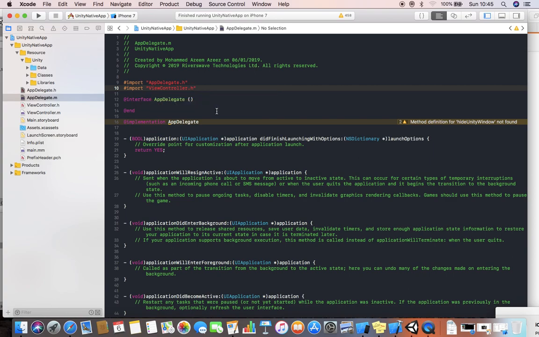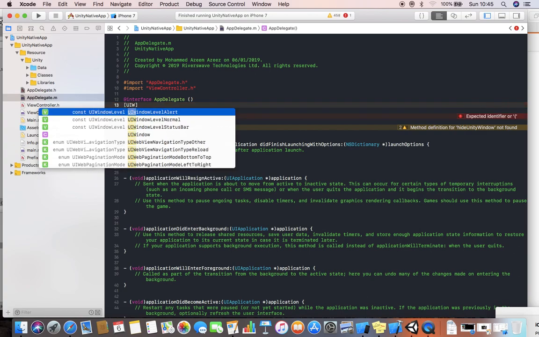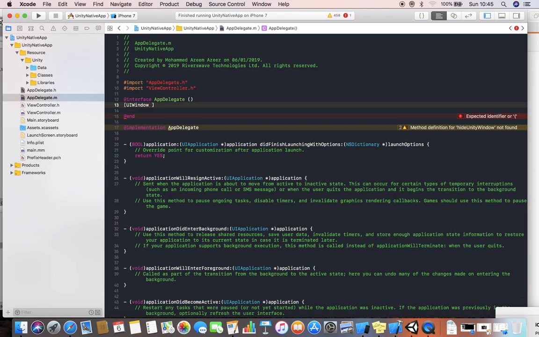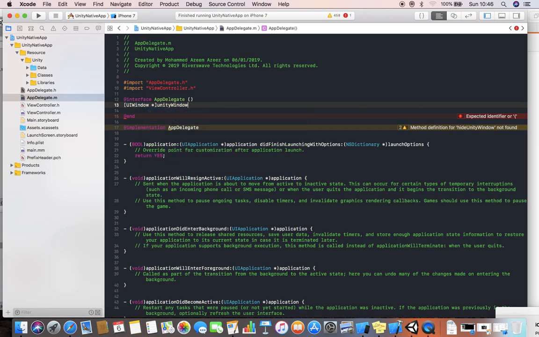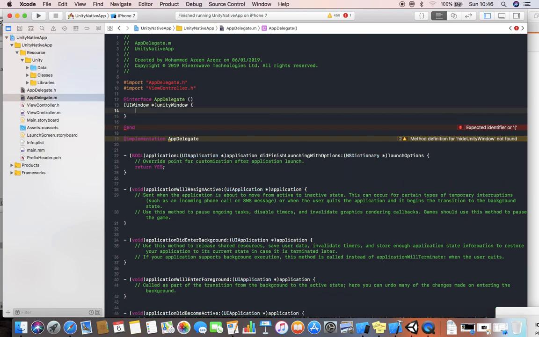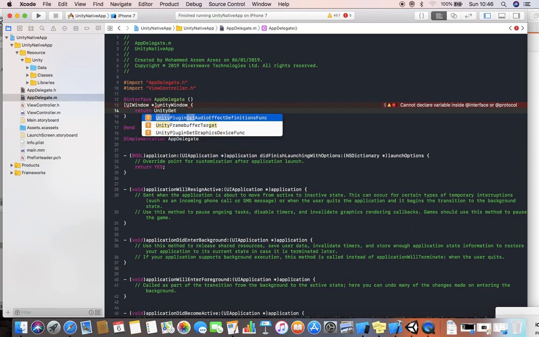Inside our app delegate, here UIWindow, Unity window, return Unity get main window.